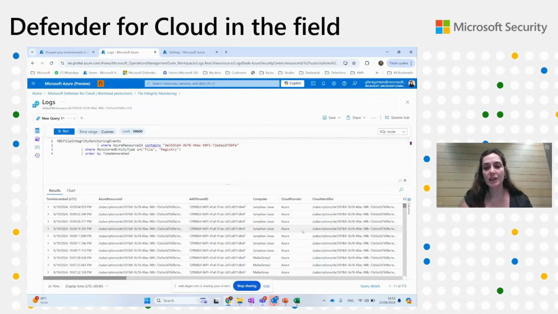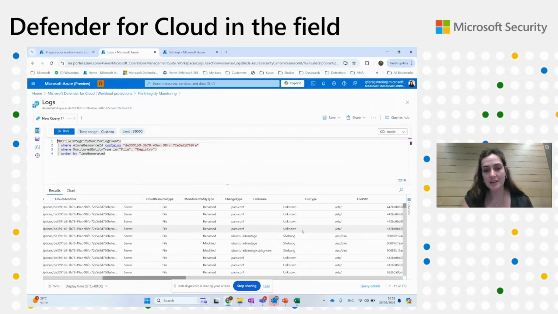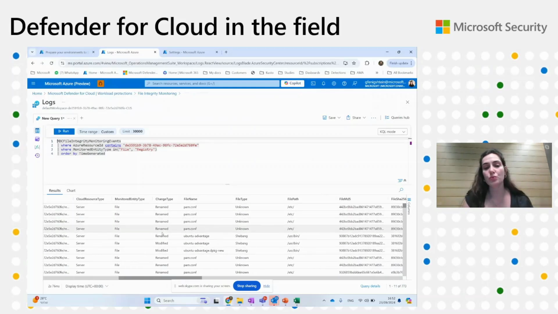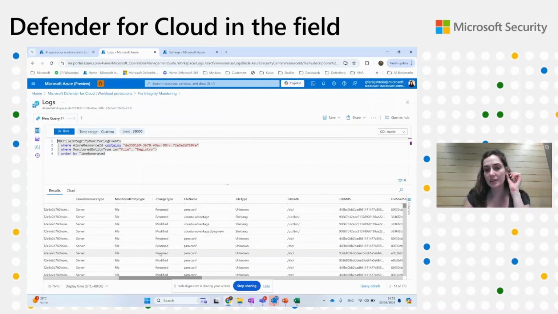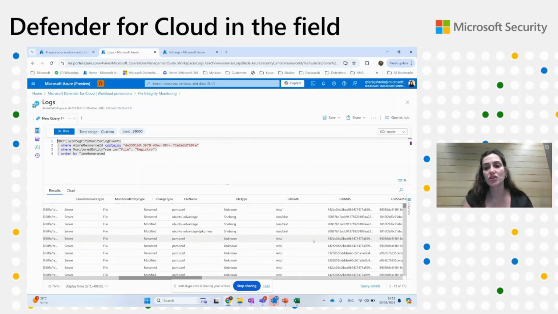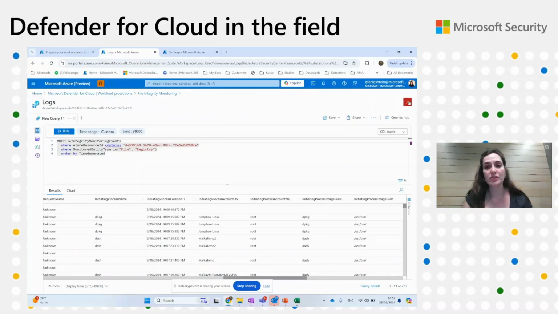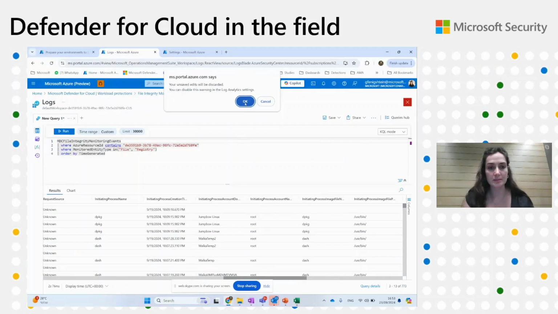and the information includes the files that changed, the sort of change, whether it's renamed, modified, deleted, and so on, the file path, and additional information about the change. If you click on a single resource, you will see the same information on a level of granularity of a single resource.